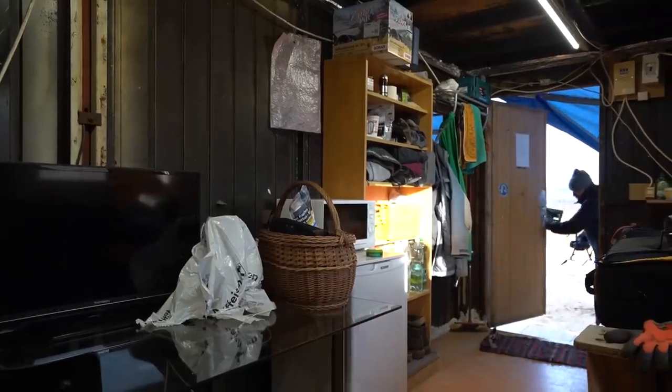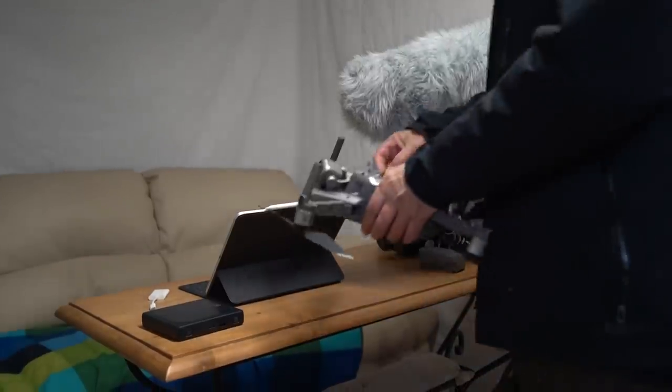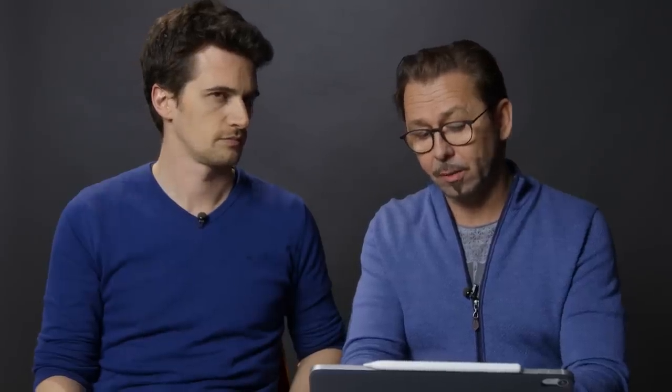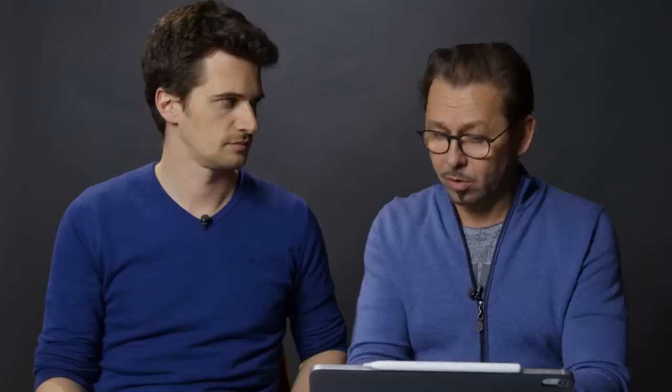How do you actually get the footage into your iPad? Because we know Apple doesn't provide a full file system with iOS, so I guess there's some workarounds needed. It depends on the footage I have. If I record from my Mavic or from the GoPro, I use the Apple dongle with the normal adapter — you just plug it in and you can see your files and select them. But does it work with every camera? No, not with every camera. For example, if I use my Sony A7 III — and probably that's also with other brands — the folder structure is not recognized by the iOS system.